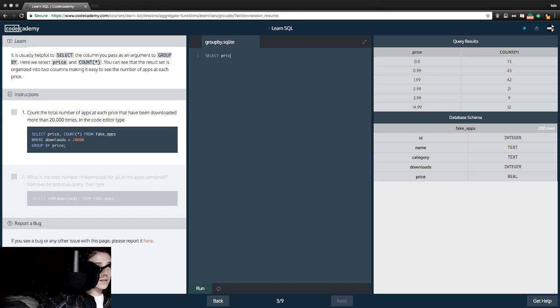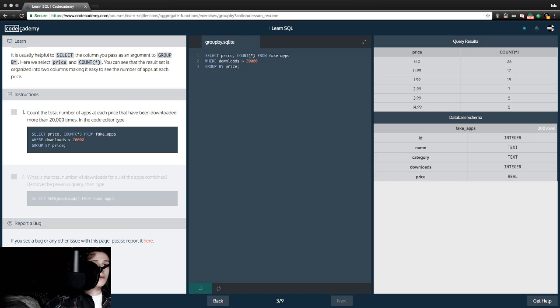Select price, count, parentheses, asterisks, from fake apps where downloads greater than 20,000. Does that look right? Yep, that's 3, that's 20. Beautiful. And group by price.